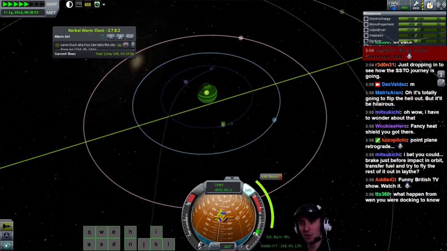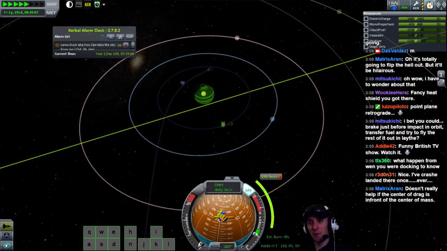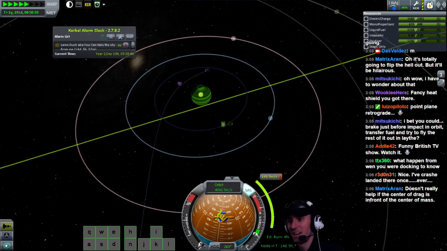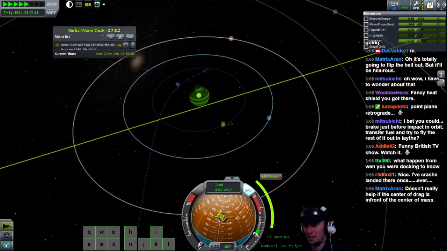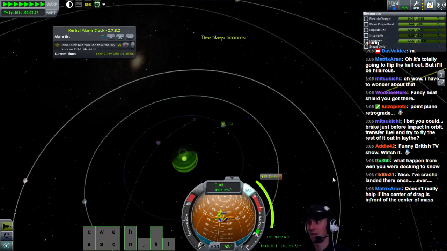What happened from when you were docking to now? I crashed there once, never landed. Doesn't really help if the center of drag is in front of the center of mass. I'm going to flip her around and I think I'll put her nukes first. And we may transfer all of our fuel down to that stage. We can definitely do that. This time warp is inconsequential, y'all. We need to time warp a lot faster than this nonsense.